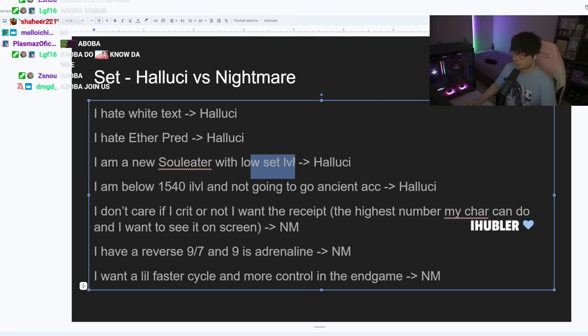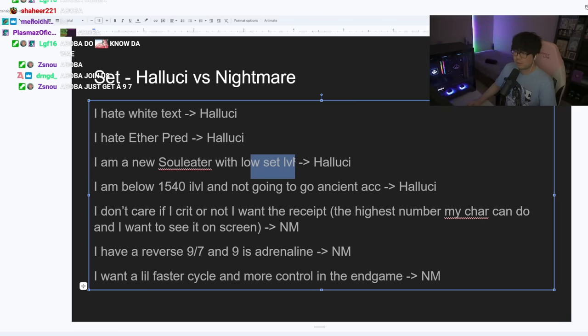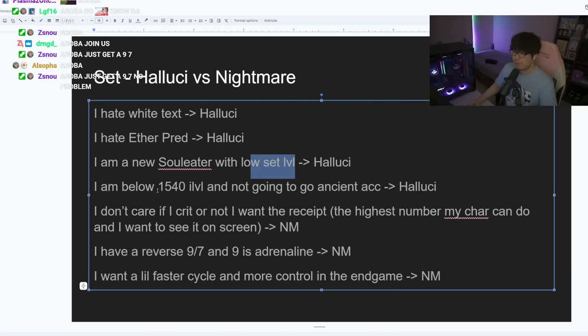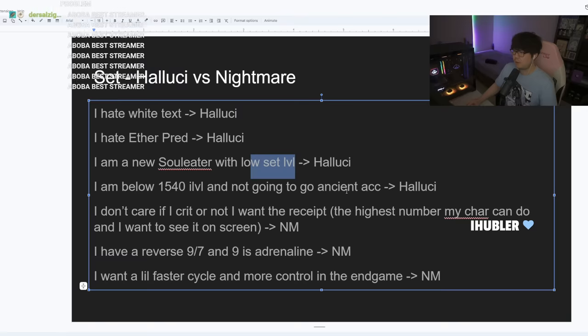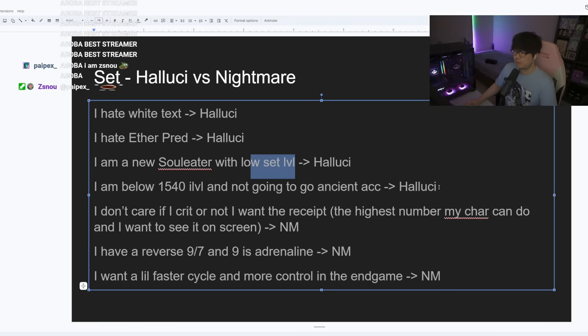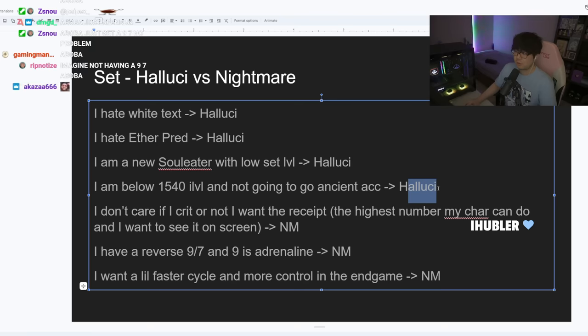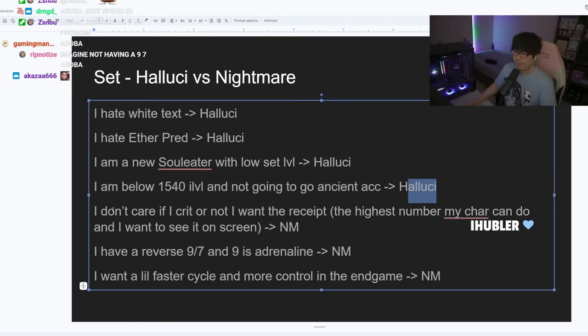What I'm trying to say here is you're not getting a lot of crit. Then go Hallucination. I am below 1540 item level and not going to go ancient accessories, so you're not going to go 5xp plus 1 or plus 2 or the elixir route, because elixir gives 7% more crit. You're not going to take it that far. Then in that case, just go Hallucination. I don't care if I crit or not.